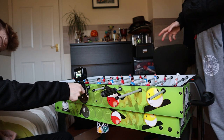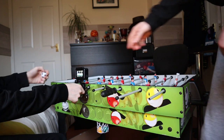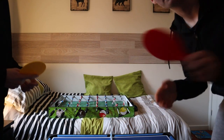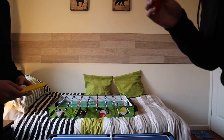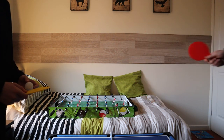Now we're going to play the second game, guys. We just finished that. Let me pause it because we're going to take off the GoPro and move it to the next position. We're just about to play now. I'm using the red bat and Sam's using the yellow. We'll do first to 11. Let's start.